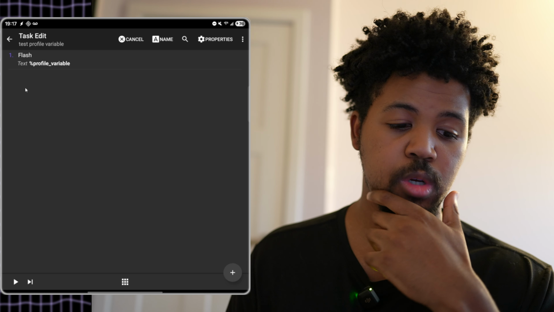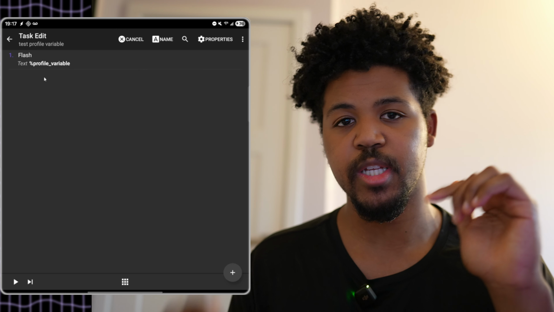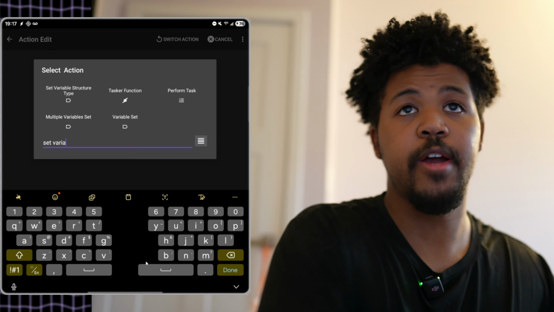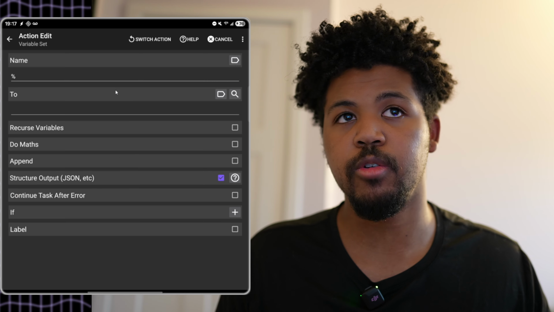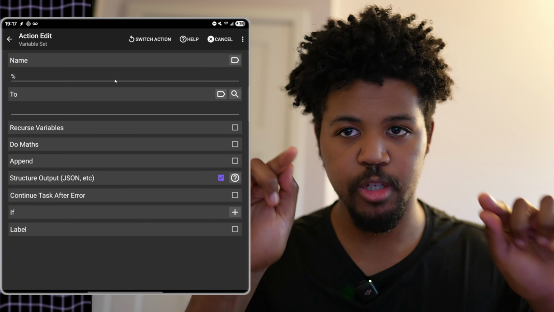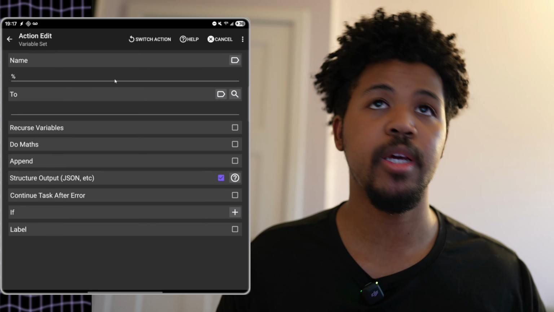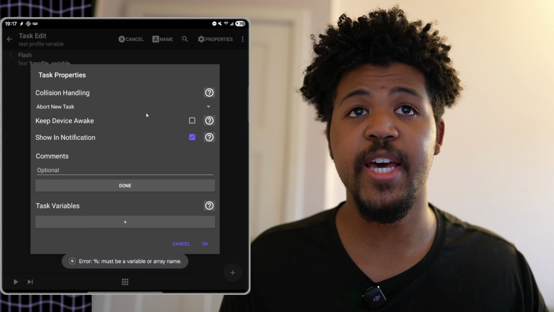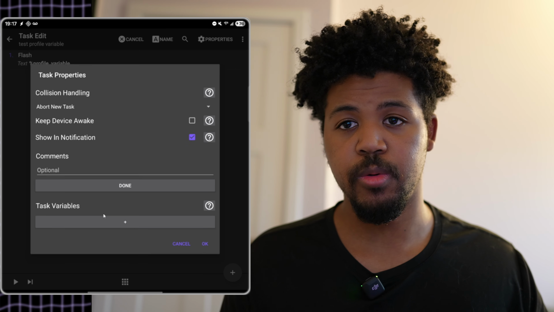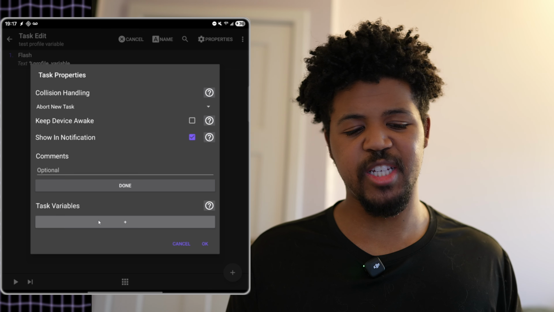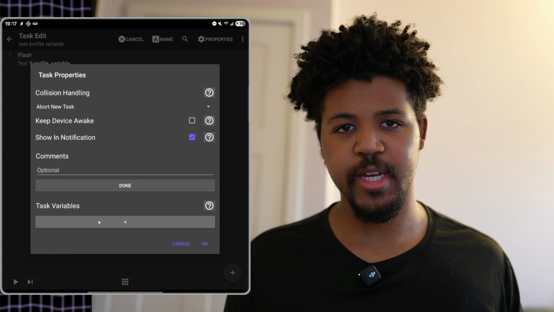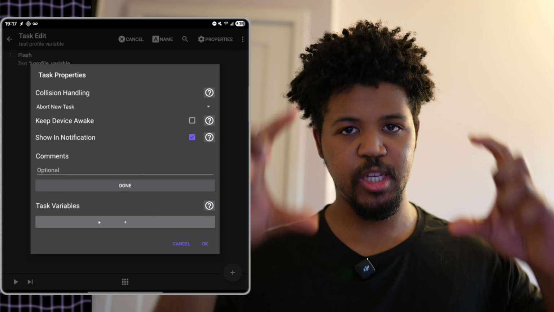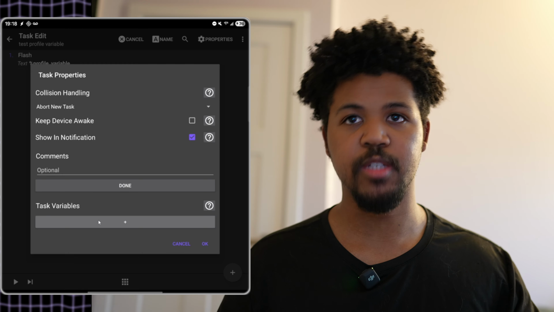We never had to set up the profile variable, instead we did that within the actual thing, not inside of our set variable, right? I don't know that you can actually create a profile variable here specifically. You have to go into the profile setting, right? And sure enough, if you go into the properties within the task, you also have local variables. So task variable is essentially the same as local variable, because task and local variables only exist within this specific task. So they're the same thing as far as I'm concerned.